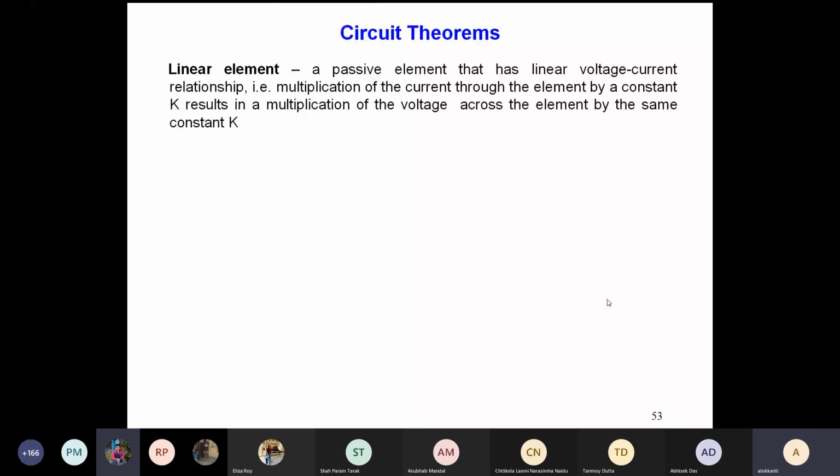Sir, what do we mean by passive element? Passive element means something which is inert. It does not generate anything on its own. Just like passive, there is an opposite thing, active. Sir, would capacitor or inductor be active elements? No, that will come gradually. Right now we are restricting ourselves to resistance. Once we define capacitor, then we will see. Linear elements are nothing but elements which obey Ohm's law. Right now we will stick to that, that is, having a linear voltage-current relationship.